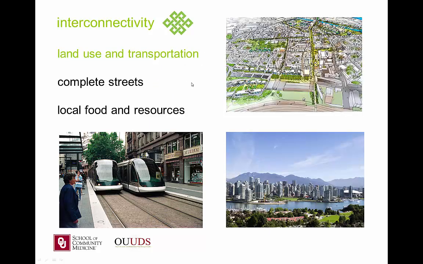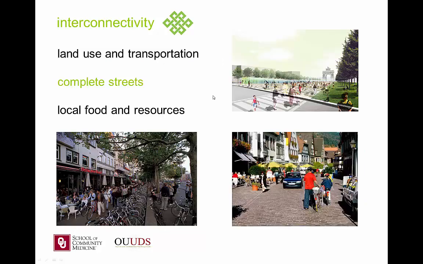If you remember nothing else from this talk, focus on the interconnectedness of land use and transportation. If someone starts to discuss transportation, immediately look at land use implications, and vice versa. This always applies to the design of streets. We need to do a better job of designing our streets so that they serve all modes of travel, not just cars, but biking, walking, and transit. More importantly, they need to be designed for people, with opportunities for commerce and social interaction.